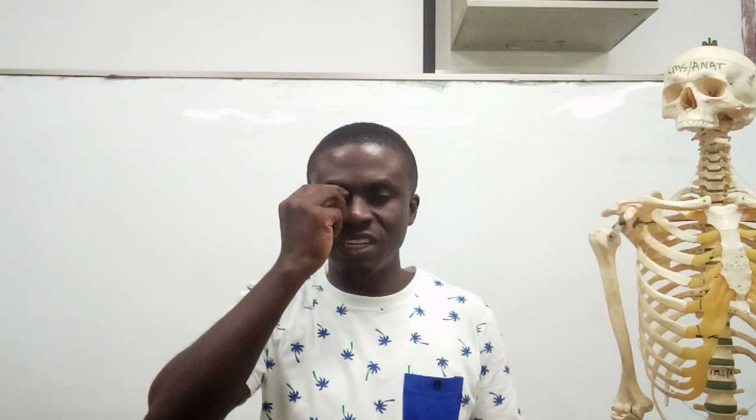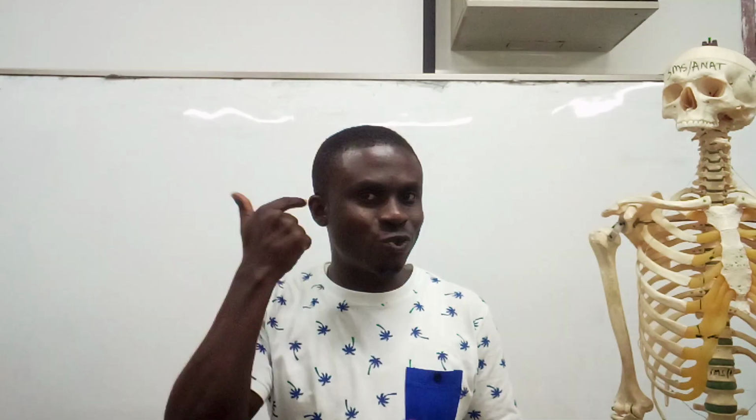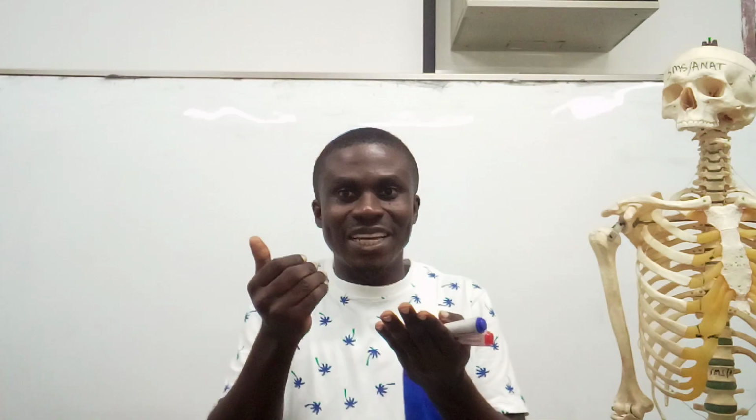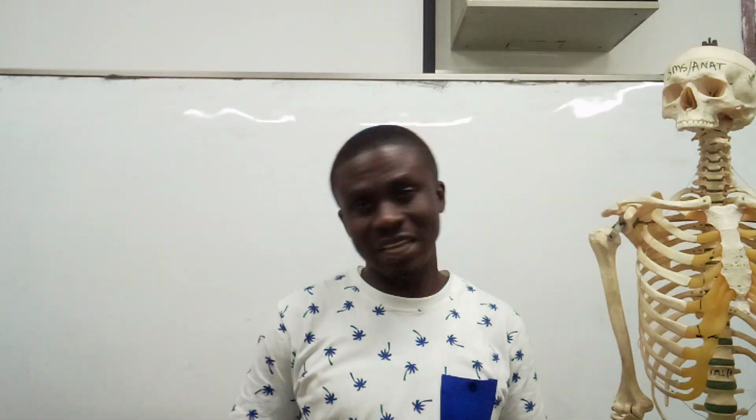Okay, these are the things that I want you to understand. Now, look at the position of my eye and the position of my ear. My eye is in front, therefore it's anterior. And it's medial to this, right here that I'm talking about. Therefore, I can see that this right eye of mine is anteromedial, in front. So you say anteromedial to, of course, my right ear. That is one thing that I want you to be aware of.